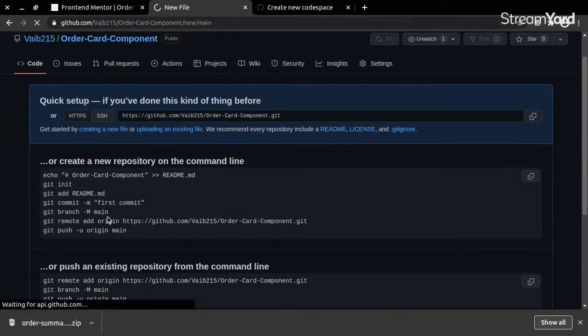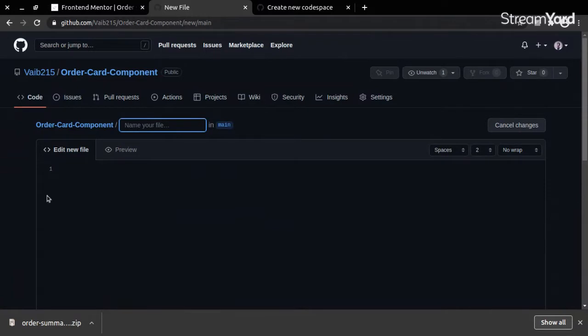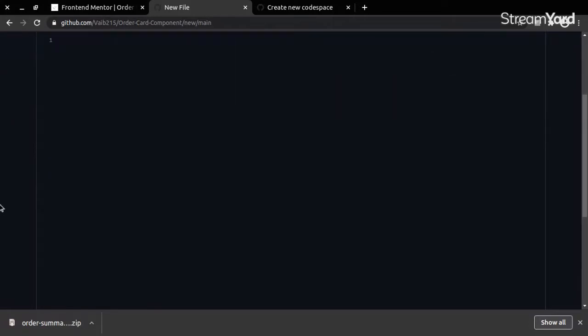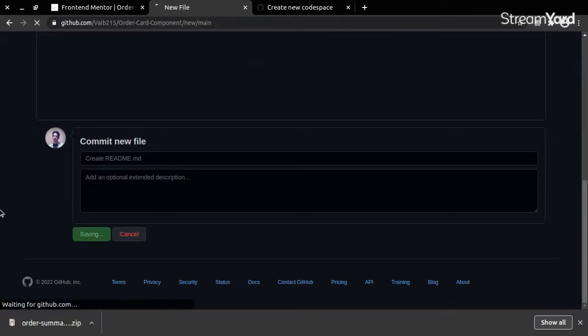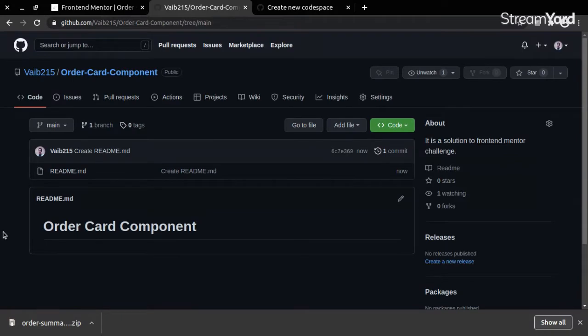So first let me create something in this. Let's create a README file. We will update it later. Now I believe it should work.